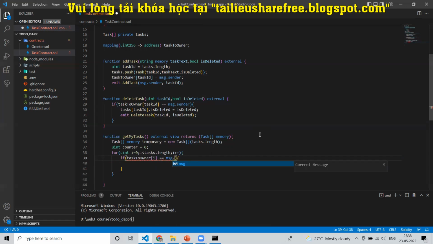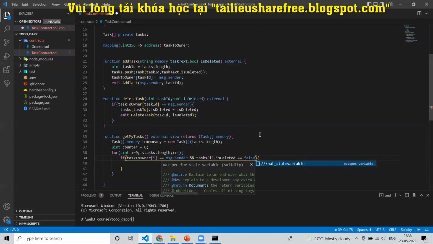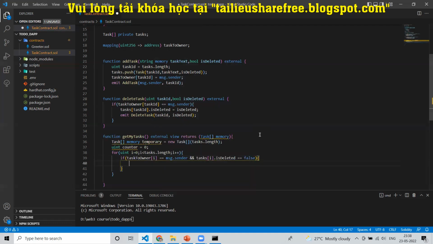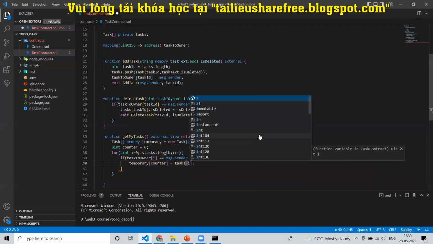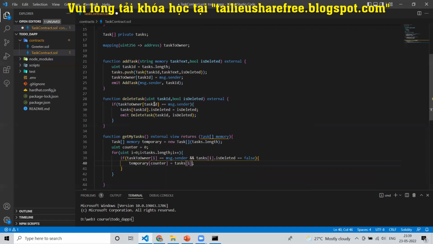If it's equal to msg.sender, and if the task property, that is this isDeleted, is false, that is it is not being deleted yet, then in this temporary array with this counter position, simply store this task structure.